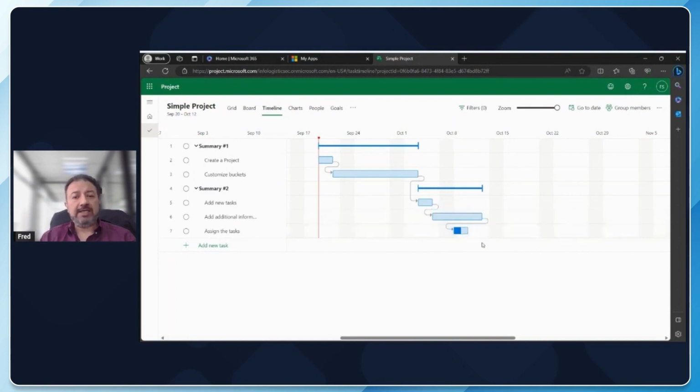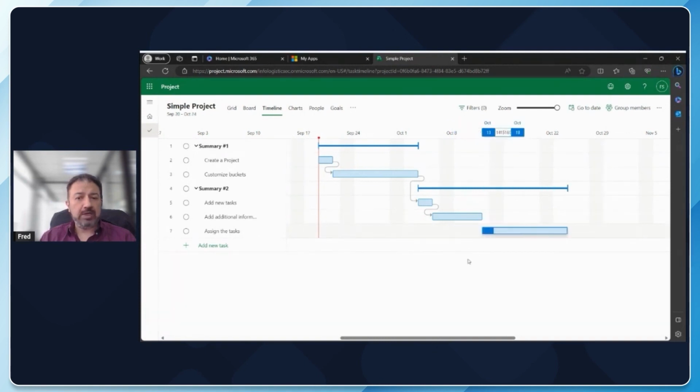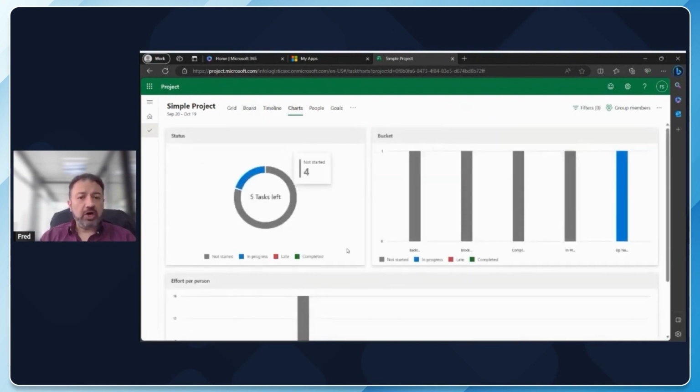And now I can see that my end date or my specific task will be moved accordingly, and I can make all the changes and adjustments as necessary. So you can always organize the start date, the end date, and whatnot, and keep these things as visual as needed. You also have the ability to work on different charts.